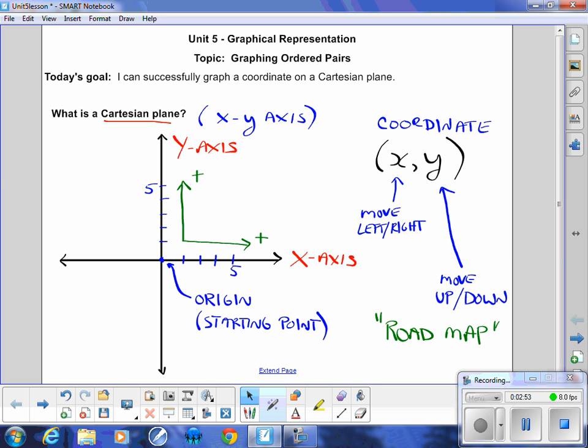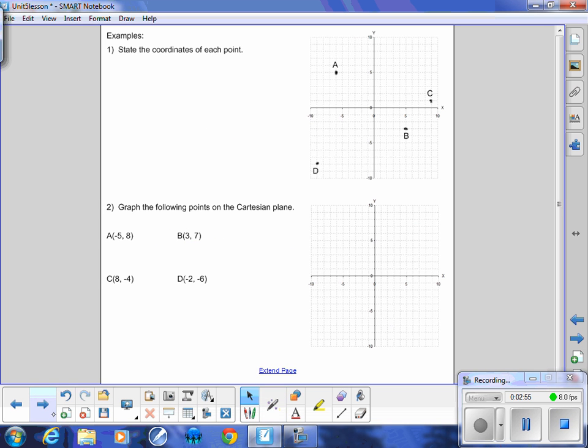All right, so some examples of what you're going to be expected to do. So in the homework, it's going to state the coordinates of each point. So what I want to do is find the location of, my first one's over here, so I'm going to circle it. I want to find point A. Now for the first couple, I would recommend make sure that you put this direction's positive. So if I'm moving right, it's positive, and if I'm moving up, it's positive. All right, just as a reminder.